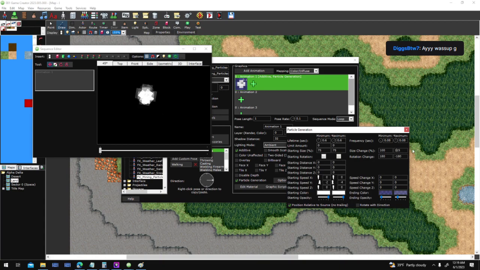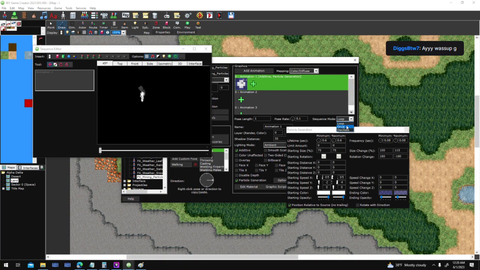Oh, 1,000. We'll give it a small range on the x-axis of -1 to 1. So it'll kind of go, I wonder if I can even shrink that, -0.5 to 0.5. Now, it looks a lot more like a little smoke tuft.